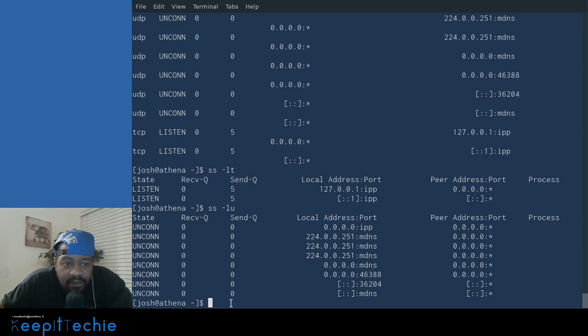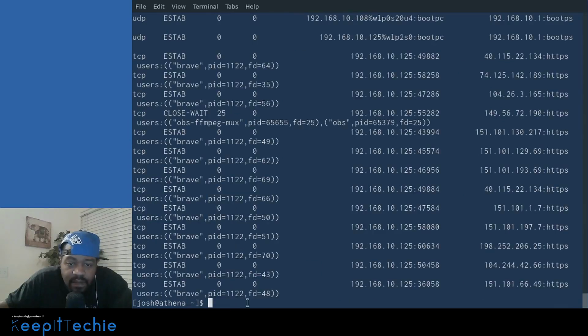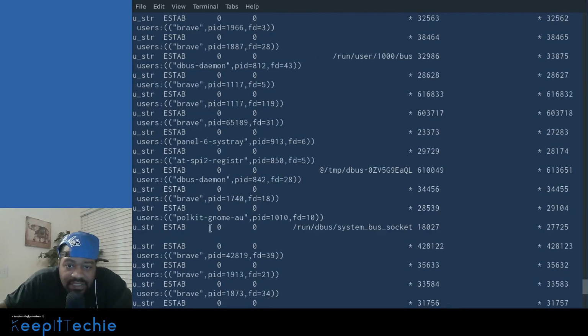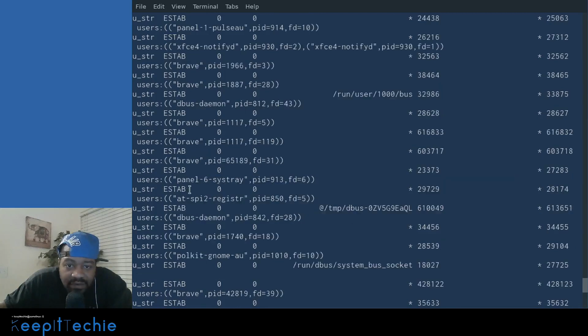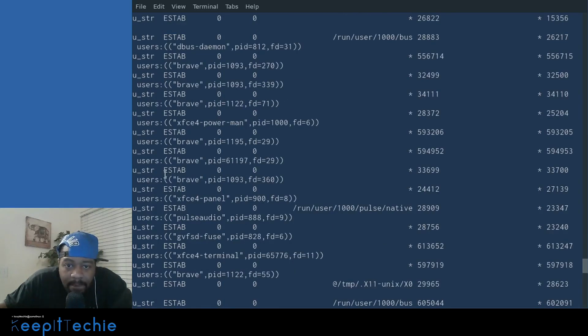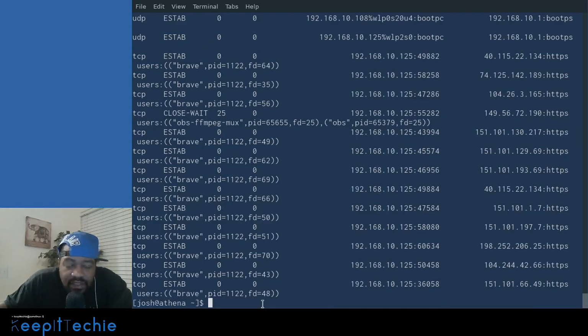Okay, and another way we want to filter out, because basically all we're doing is filtering really at this point, I want to show you guys how to display only process IDs of sockets. So if we type ss and then space -p, this will show us the process ID. Okay, and if we look at it, it actually puts the process ID in there. For instance, this is the Brave browser, which is the browser that I use currently. So I have a lot of tabs open. And we scroll through and look at some more. Let's see, GNOME, something dealing with GNOME, Polkit, I don't know what that is, D-Bus daemon. So pretty much it's just specifying the process ID. Like here we go, PulseAudio, and then XFCE Panel. So basically that displays the process ID related to the socket connection.